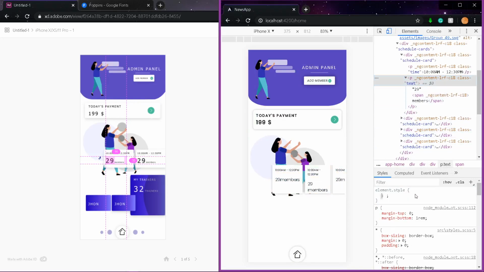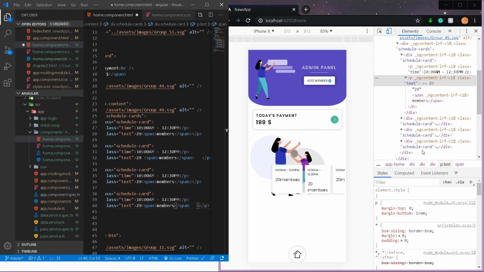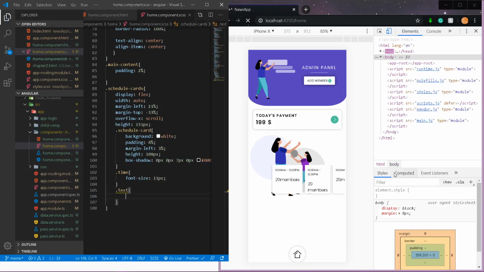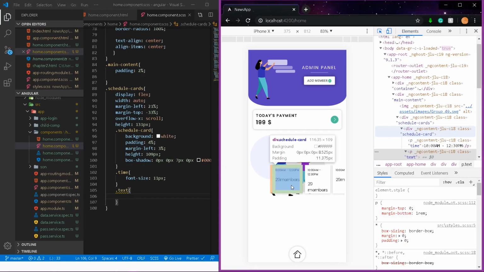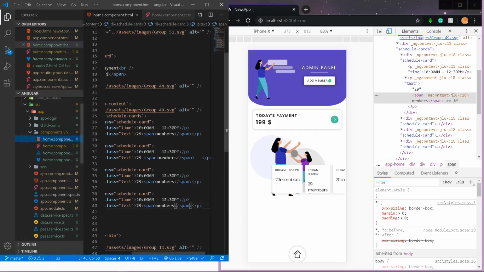So first I'm going to work on dot text is the something. My second div is no.